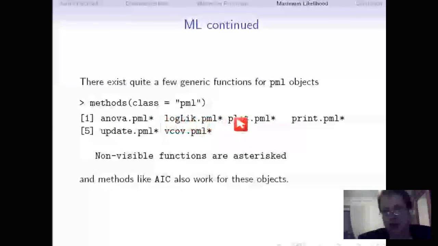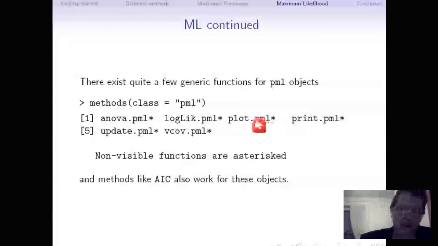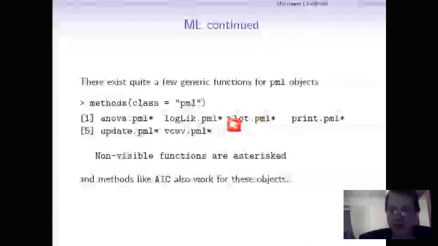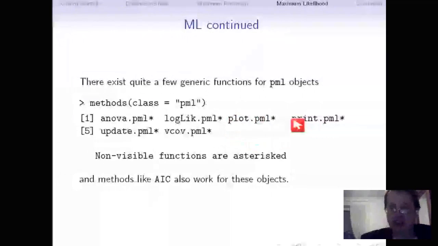We can plot these trees, which of course just uses the ape function, but tells it what element of these objects we want to plot. Then print is just a function which prints some basic parameters of these objects.